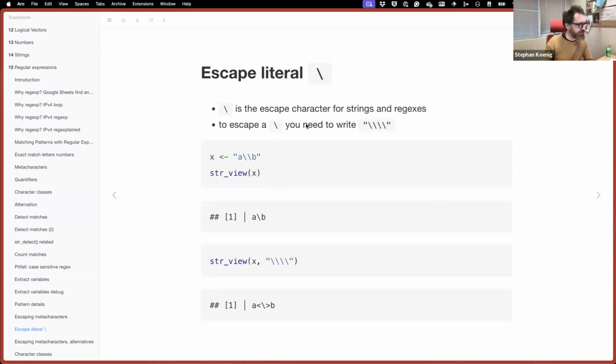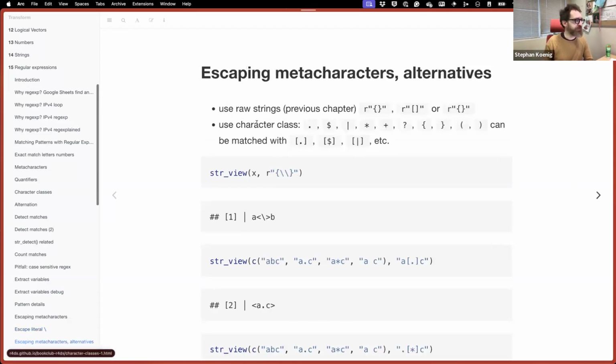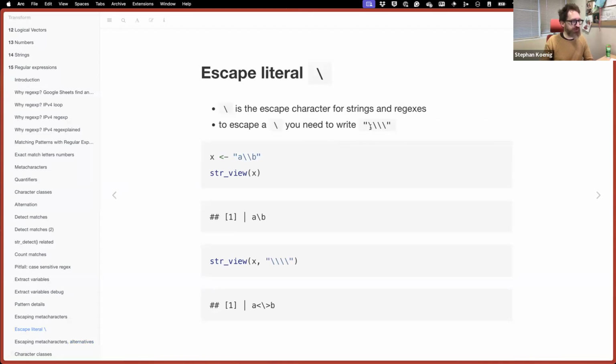Okay, and then I think there's just different examples of how to match certain patterns. So, to escape a literal backslash you would need four, which is insane. Maybe we should talk it through. The first backslash just tells R you want a backslash.